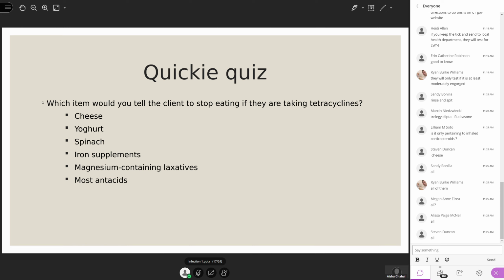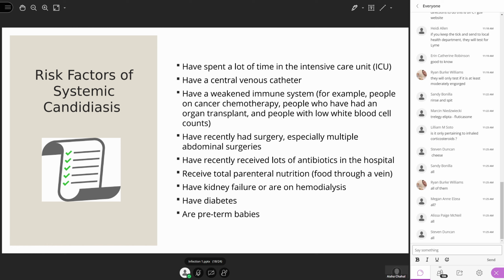Why I put all of them is also to stress the point that whenever we give you any select all that apply, do not think that it's either 3 or 4 out of 5, right? It can be all 5 as well. That's one thing that we have seen with select all that apply, that you tend to choose 3. It can be 1 as well, it can be 5 as well. But here in this case, I just wanted to make sure that you understand the concept that any calcium containing food, any iron containing food, iron supplement, magnesium, any metallic supplements are to be avoided.